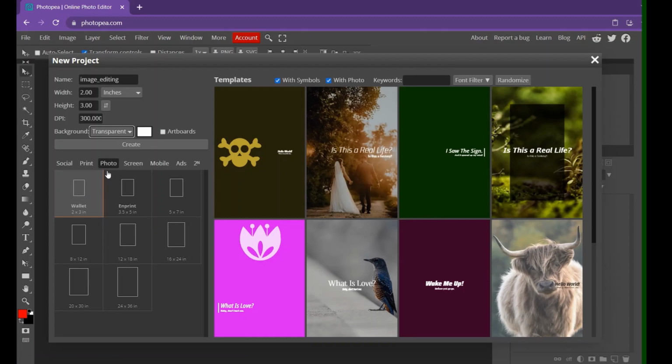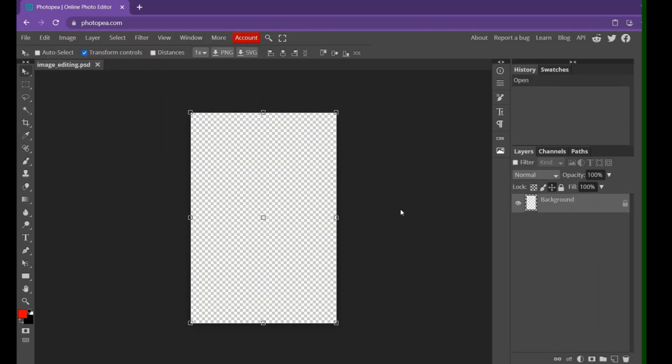For example, I'm using the wallet photo size, so I just click create. This is what we call the canvas, and it is set with one layer as a background. This is the canvas, which is where all the images that I want to edit later go.